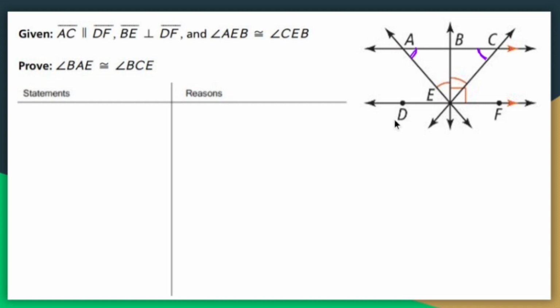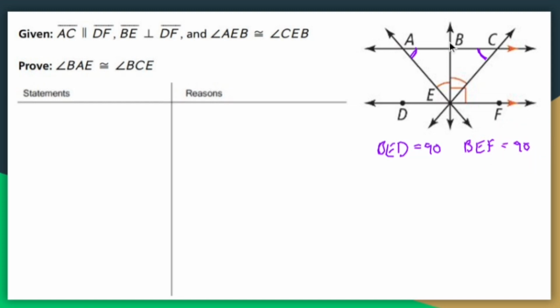So I have a lot of stuff going on here, and the first thing I'm going to do is make myself a rough draft. So I'm not even going to try to do this right away. I'm going to save the parallel line stuff. I'm told that BE is perpendicular to DF. So what that means, if BE is perpendicular to DF, I can start out by saying that the measure, and again, this is a rough draft that I'm about to make, so don't cling to the fact that I'm not using the proper symbols and stuff like that. I can say that BED and BEF are both 90. BED is 90, and BEF is also 90.